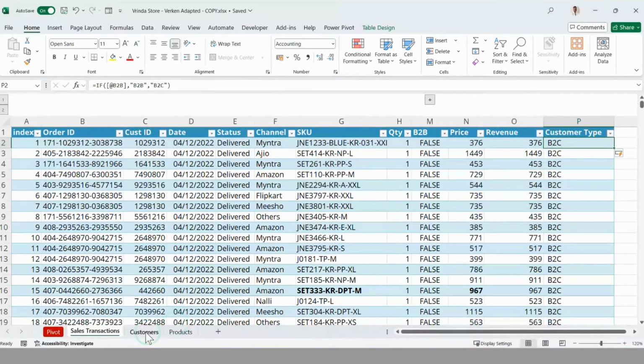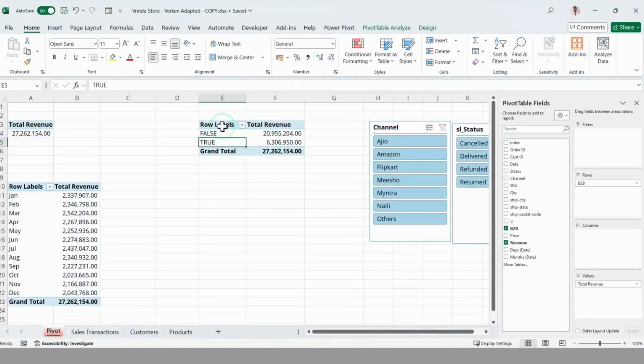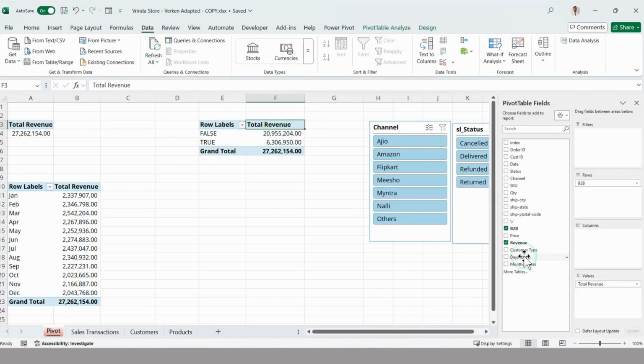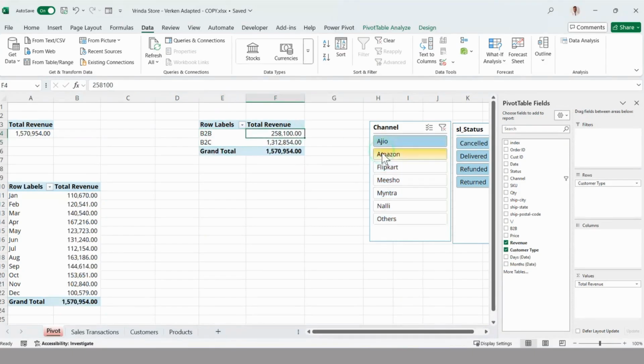So we come back to our pivot table. We are looking for customer type. Okay, that's not showing. So let's come up here, Data, and then we have to refresh the data. All right, refresh. Okay, now let's go back to our pivot table and see. Okay, so we have customer type showing here. So I'll drag this B2B off and instead use the customer type, which is more reader friendly. Is this connected to the pivot table? Yes. It's connected to the pivot table because I created this pivot table from an existing one.